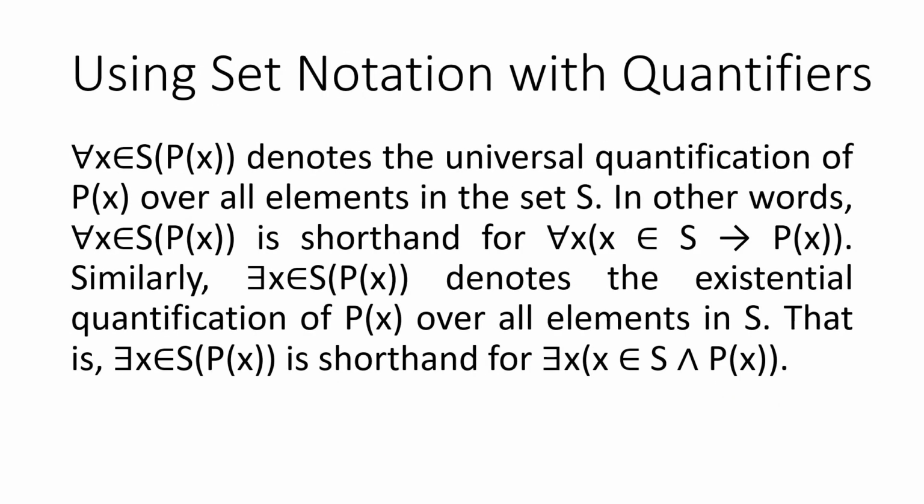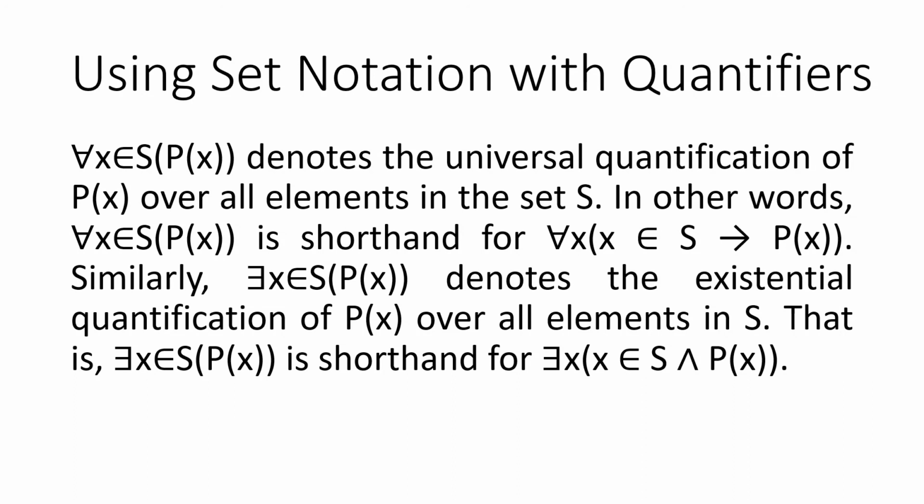So let's have using set notation with quantifiers. Sometimes we restrict the domain of a quantified statement explicitly by making use of particular notation. For example, for all x element of S, P of x denotes the universal quantification of P of x over all elements in the set S. In other words, for all x element of S, P of x is a shorthand for for all x, x is an element of S implies P of x.